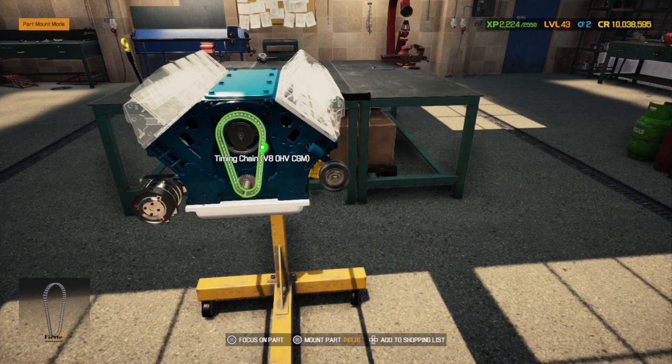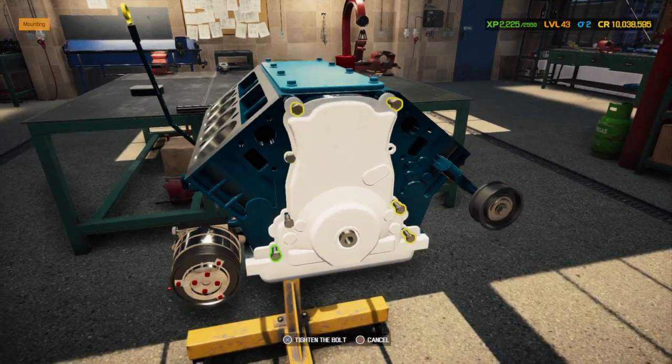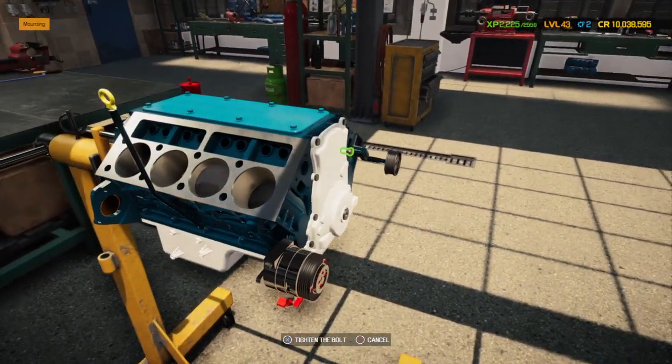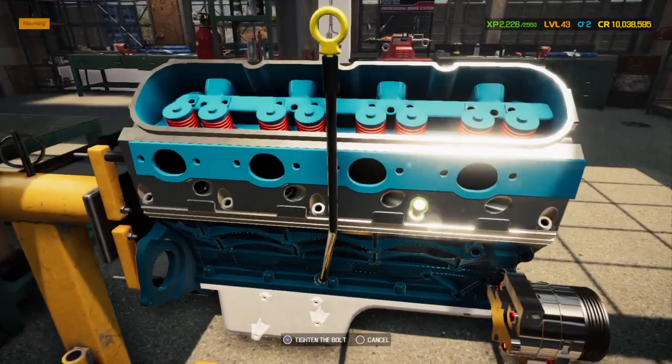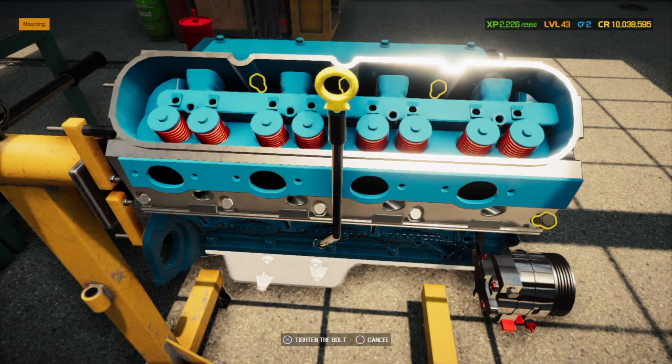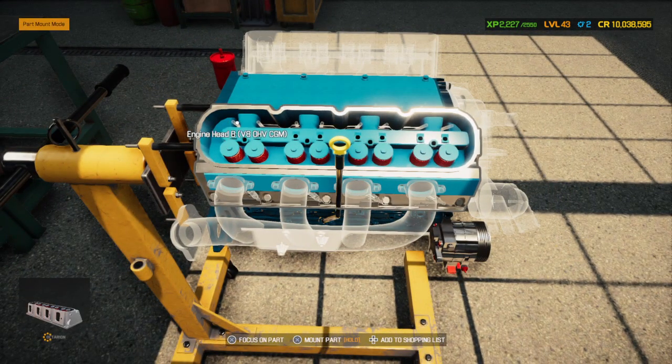Dang, I got a few of them. I think it's time to empty out my warehouse again, or empty out my parts selection. Oh yeah, the white with the blue actually looks pretty good. Ooh, I did paint it. Nice. Now did I do both cylinder heads or do I only do one? I don't remember. But here we go, putting all these push rods in.